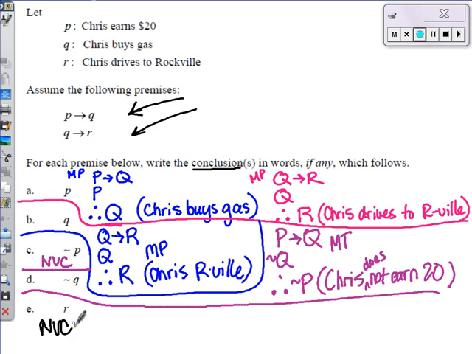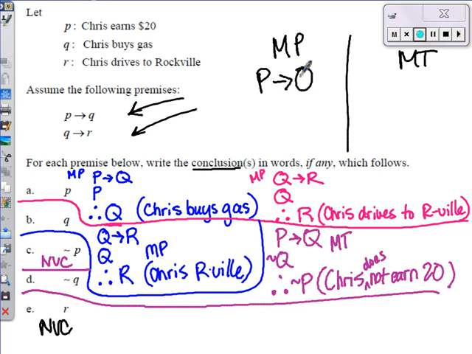So maybe, why don't we summarize the two rules? The two rules in logic are modus ponens and modus tollens. So if you're given P implies Q, for modus ponens, you're looking for another P. I think we explained it as like positive preliminary. They restate the premise in the same way that it's given, and you can conclude the conclusion.